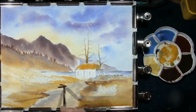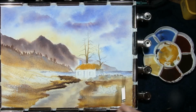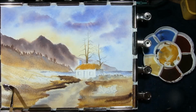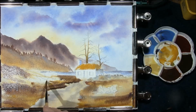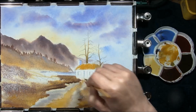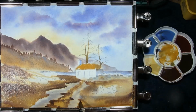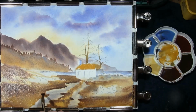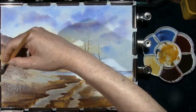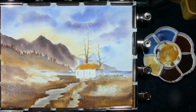Once again, some of your mountain colour, just edging the path out really, and adding some shadow into the strawed grass. Taking some of the yellow ochre up the path in the centre. Strengthening it up in areas just to bring it out a little. Quite a simple foreground, I think. Okay, and then we're going to leave that to dry.